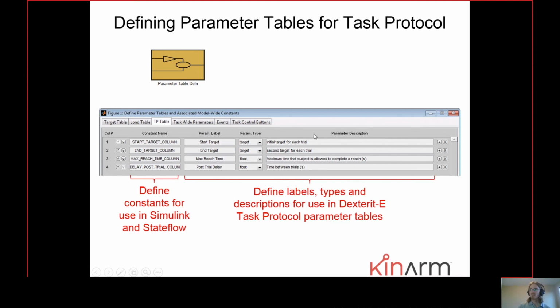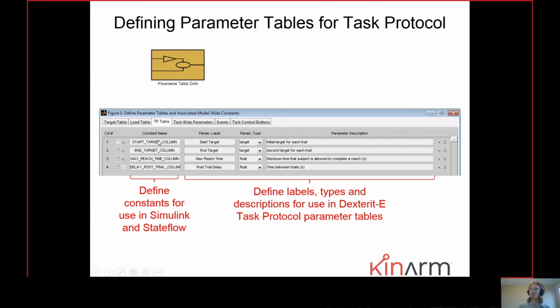And these are all of the different descriptions you can get when you click on the task protocol within Dexterity. So this is the place you go as the task programmer to define what you want someone to give you in a task protocol. Each of these work nearly identically in terms of the target table, tab, load table.